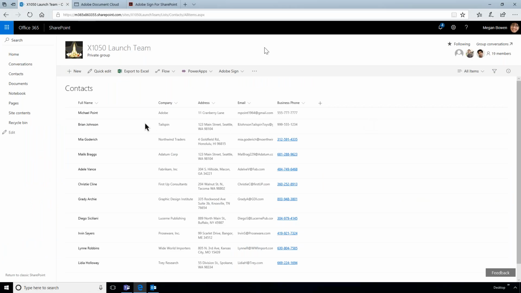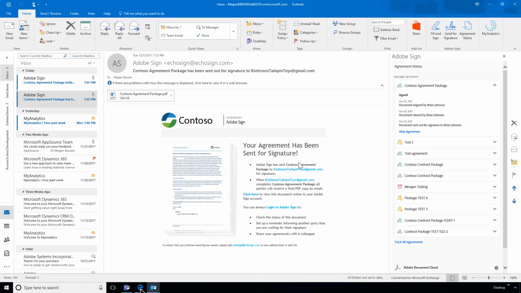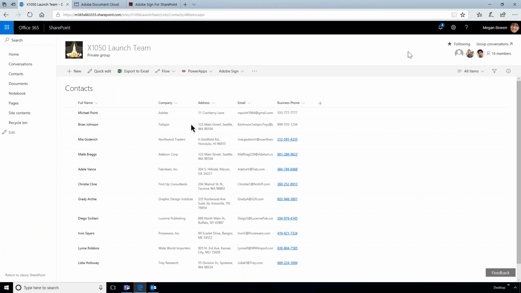And that's what's great. When it's complete, let's go back really quick. Let me go back. There we go. So you can see when all of that is being taken care of, and all of that comes back right in your Outlook. And what's great about it is all the information that you needed to get is listed right back into SharePoint automatically. So it takes that information that was put into that contract. When it's sent back to you, I have my phone number. Yippee, that I needed from Brian. It's all set and done and complete.